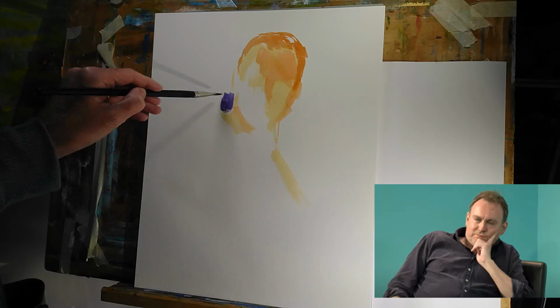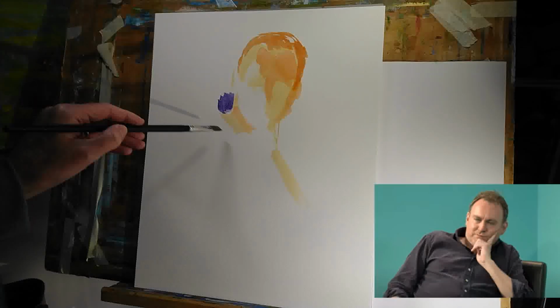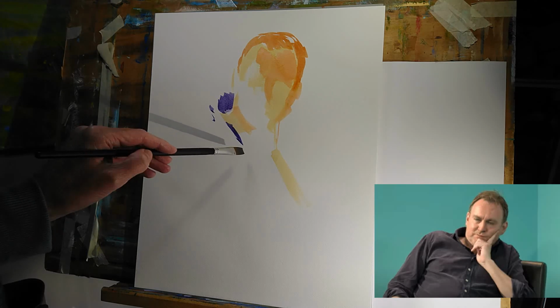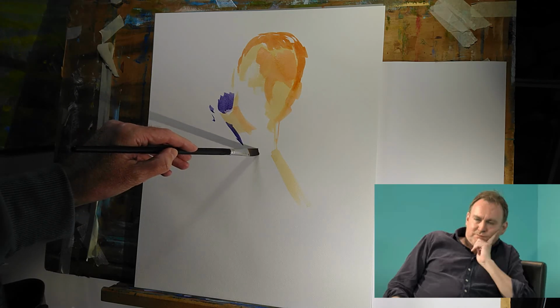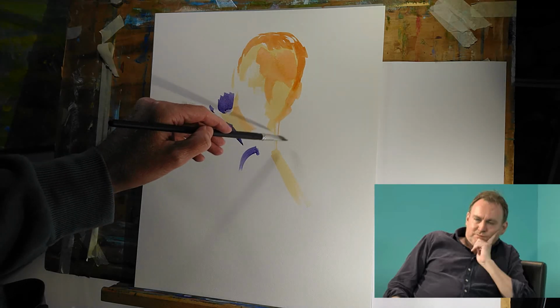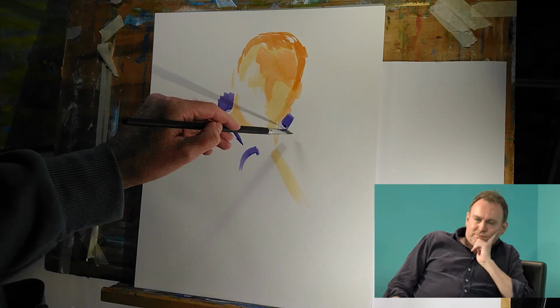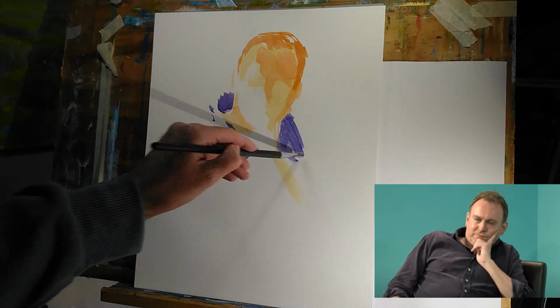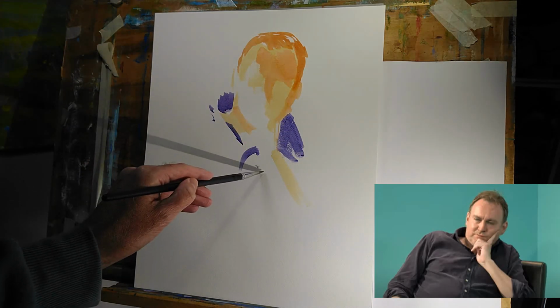And I've actually got a few watercolor paintings from the summer which capture those kinds of moments. So I think I did paint a family playing cricket, a woman sat on the sea wall, a couple flying a kite on the beach. What else did I do? There might be a couple of others as well, but they will show up on the channel at some point.